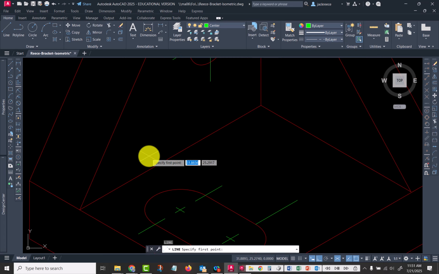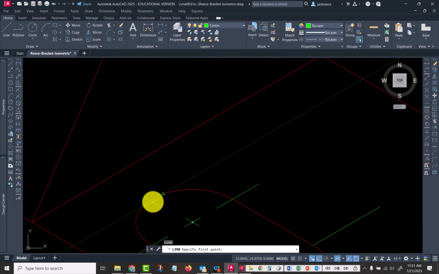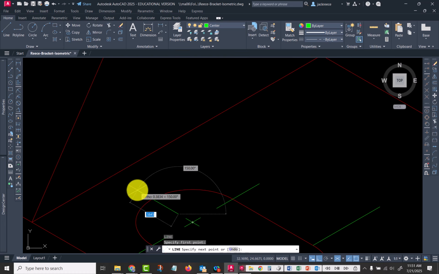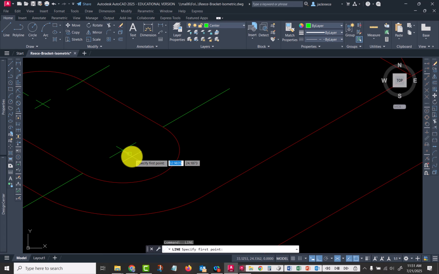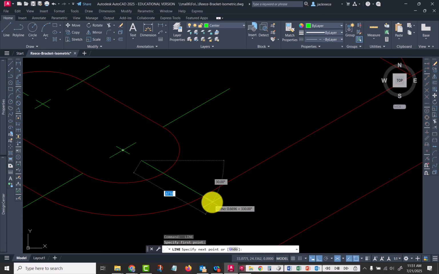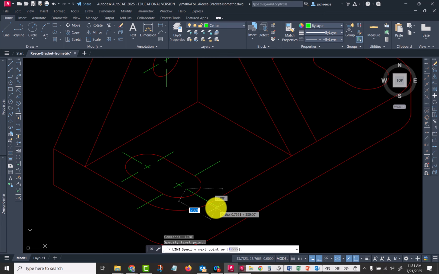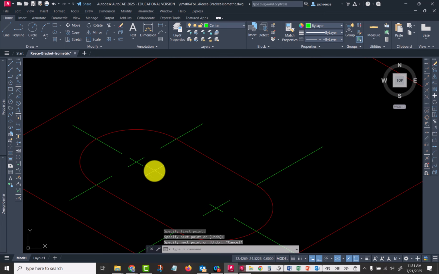And then I'm going to pull back a little bit and draw that out visually to make it look right. Do the same thing here at the front. And kind of do the same thing here in the middle.